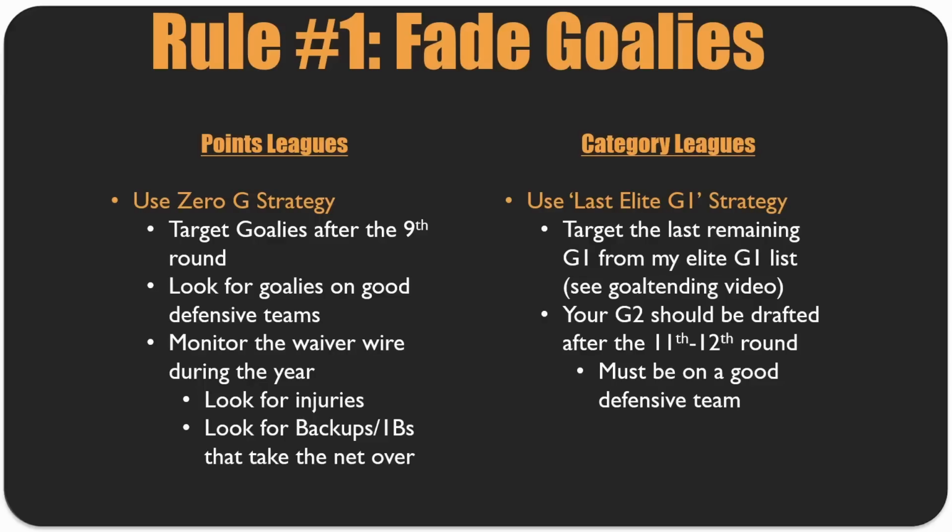You don't want to pick a guy, unless you're in a points league with total saves as a category that's getting heavily weighted. Then you could potentially go for a guy like Mrazek or John Gibson, who's getting shelled every night for 35 plus shots. But otherwise, you want to insulate your goaltending and give yourself the best chance to put up a decent save percentage, goals against, to get some shutouts every now and then. And obviously, those wins are going to come from good defensive teams as well.